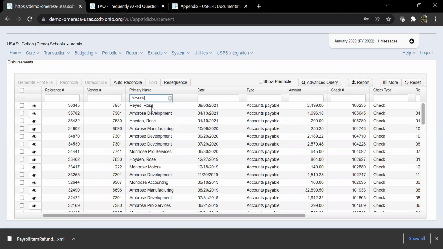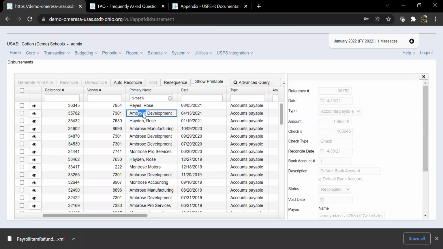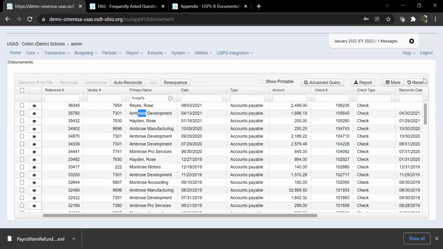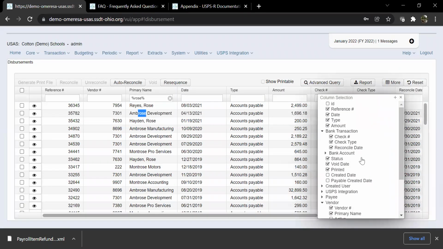So the first one here is Rose Rays, because Rose is in the word Ambrose there. For the second one, the system is searching for Rose. It found Rose, even though only those 4 letters are in the first name of that vendor. That one's very handy if you only know a partial piece of what a name might be, or a description, or anything that you can filter on. Any of the fields that are on your grid, or any of the fields that you add to your grid using the More button, you can certainly search that way.